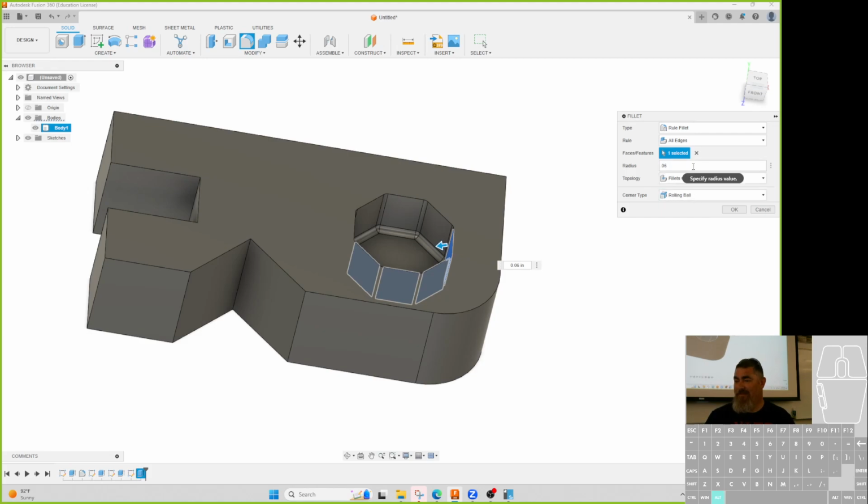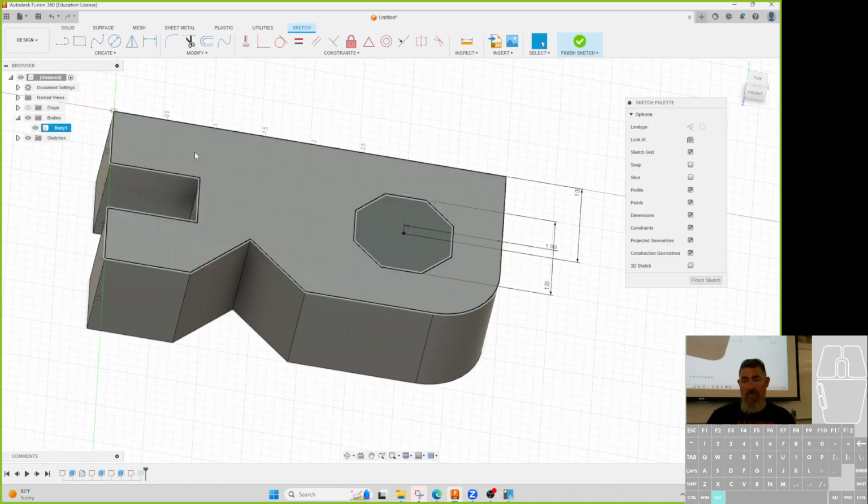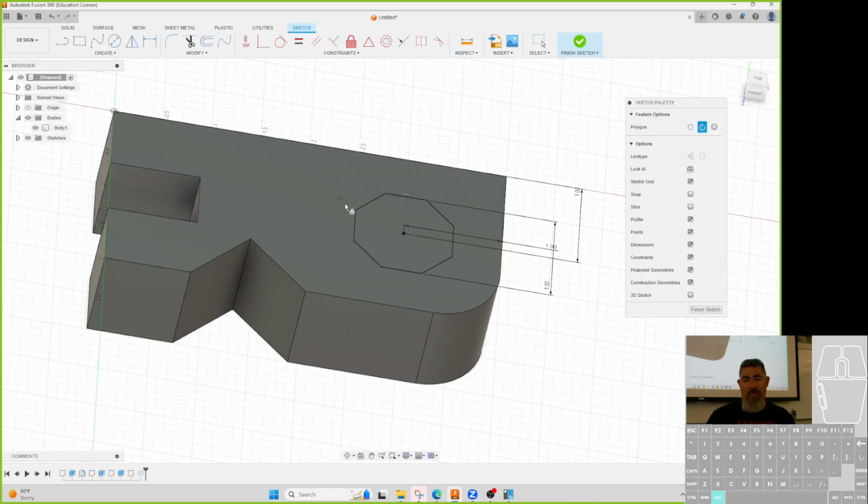Question: is the polygon only set to 8 faces? No. As you're drawing the polygon, after you click, hit tab, and then we can tell it how many faces you want, and as soon as you start moving, it'll change to that shape. Okay. So hit tab, hit 4, now you've got a square. Hit tab, get to where it's just an individual number, not the diameter, say 16, now we've got that. So you get 5, now it's a pentagon.